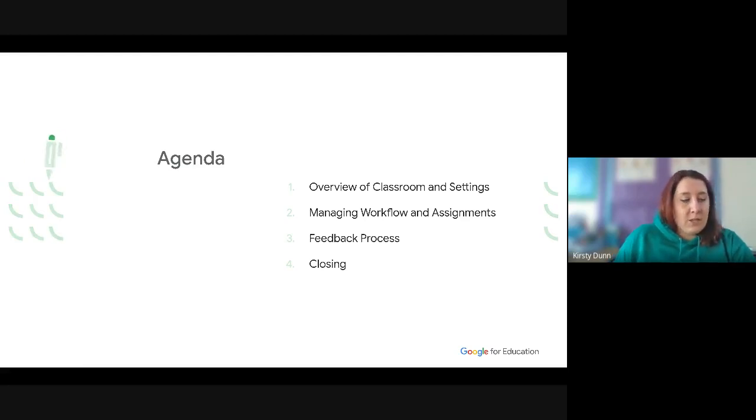One of the things, again, that I just want to reiterate is I am a class teacher, so some of the things that I'll be talking about are things that I have used in my own practice. I'm going to be jumping between two different views, so me as a teacher and a pupil account, so we can look at what it looks like from the other side. I know sometimes that can be a wee bit tricky, especially when you're working with younger pupils, and I suppose older pupils as well, who might not be able to navigate some of the turn-in, hand-in options. And then also I do have my own actual real classroom that if we need to check anything, I can pop into that one as well.